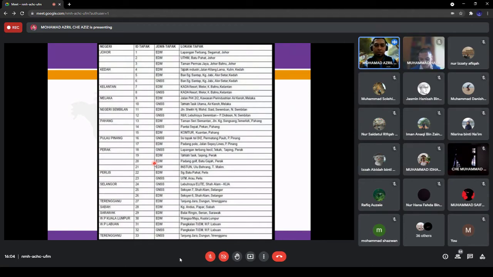Where is the place you want to go for the EDM test site? If you look here, the EDM test site in Selangor is at Section 6 Shah Alam. So you can use that test site to carry out the EDM baseline calibration.